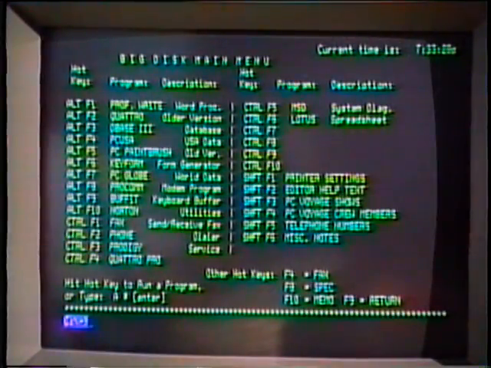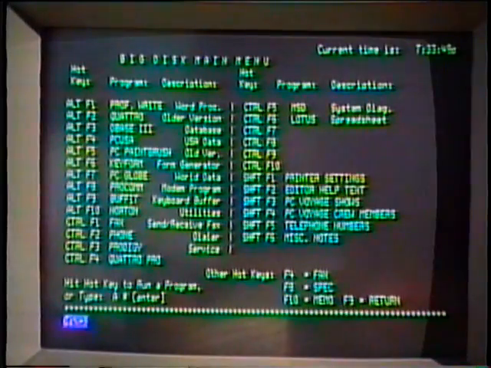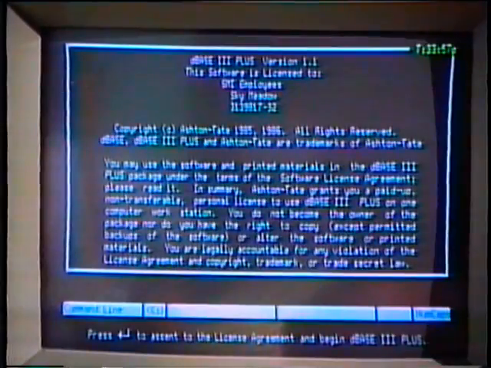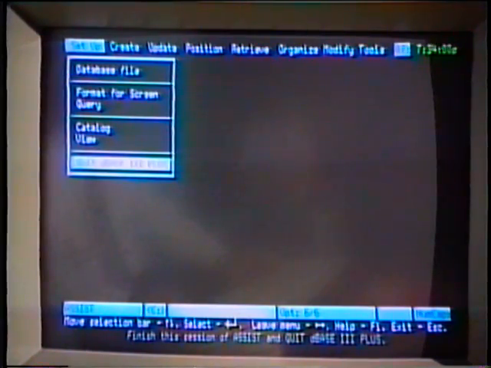Now, if we take a look at the screen here, we have a menu, and this menu is a separate text file, but it references a lot of the software that's on this particular machine. And these are run by hotkeys. If we hit Alt F1, for instance, it says Professional Write, and Professional Write comes up to the screen. Alt F2 is Quattro, and Alt F3 is dBase. These are all programs that a lot of people are familiar with. And when we escape the programs, we come back to our menus.